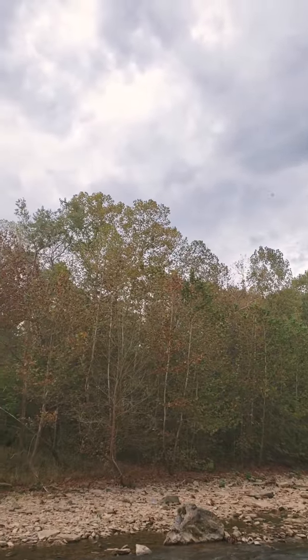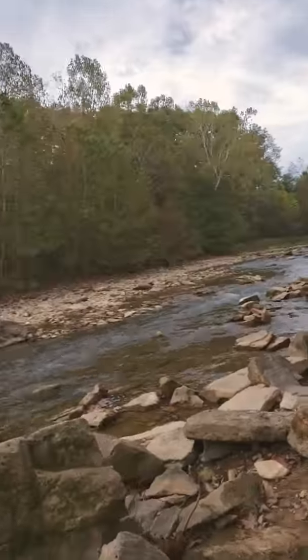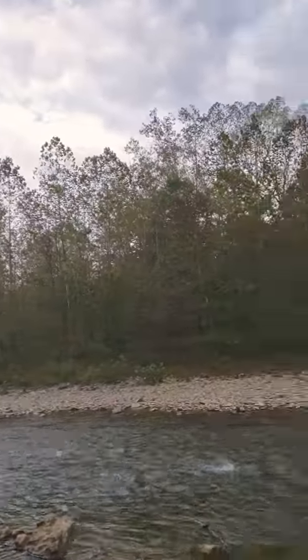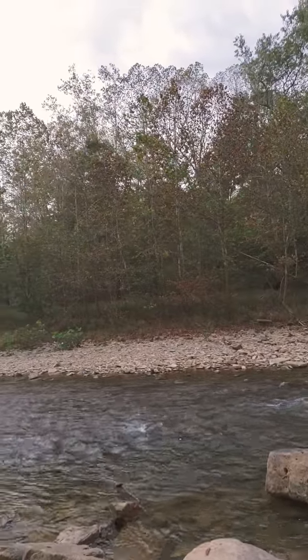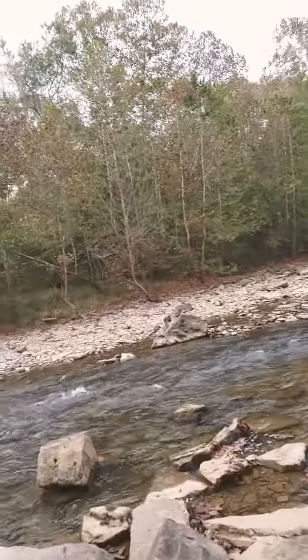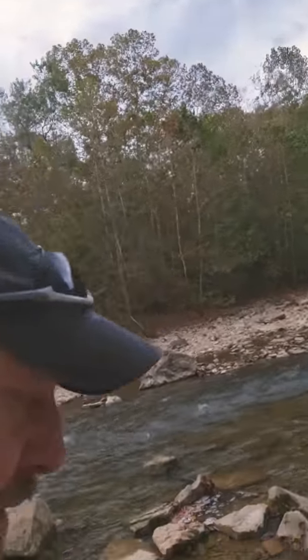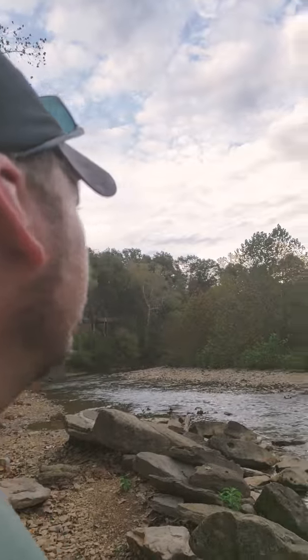Sounds like a Blackhawk flying over there. I was hoping he'd come this way. Get to see him. They circle around this area all the time because that right there is Fort Knox military base. They were flying around this morning, heard an Apache right at daybreak fly over, and a couple C-130 Hercules flying over.